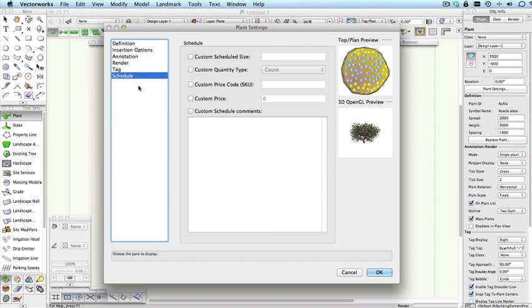And then the schedule settings, again, you can have all of these the same. In other words, if you leave these all unchecked, it's going to pull them from the plant definition, or you can override what it says in the plant definition, and if every plant on the drawing was going to have the same schedule size, you could use that, or price, or comment, and so on.